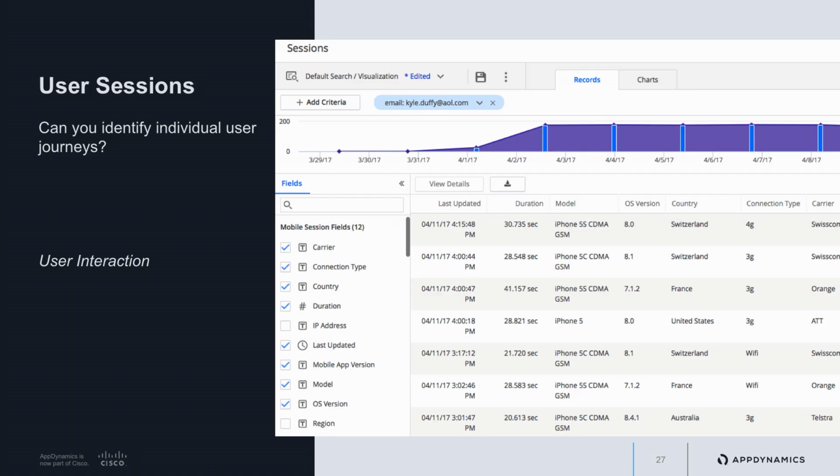So let's take an example of a user session. These are the user journeys. Let's say a user, Kyle, has called up your customer support or some other service team and said, I'm really upset at your application because it's super slow. It doesn't work very well for me. If you get that kind of call, or if somebody starts reporting issues on Twitter, where do you go from there?